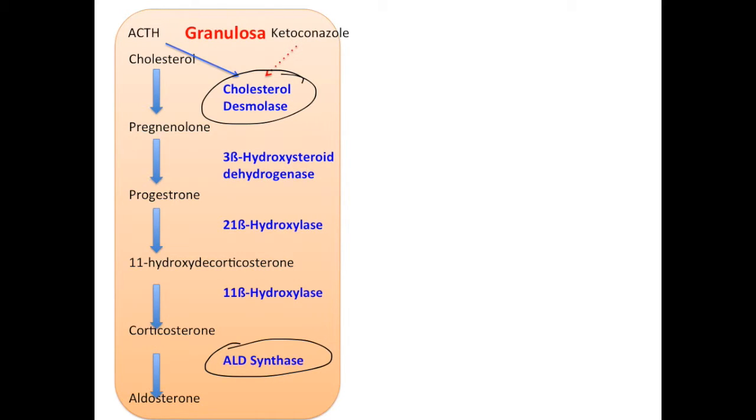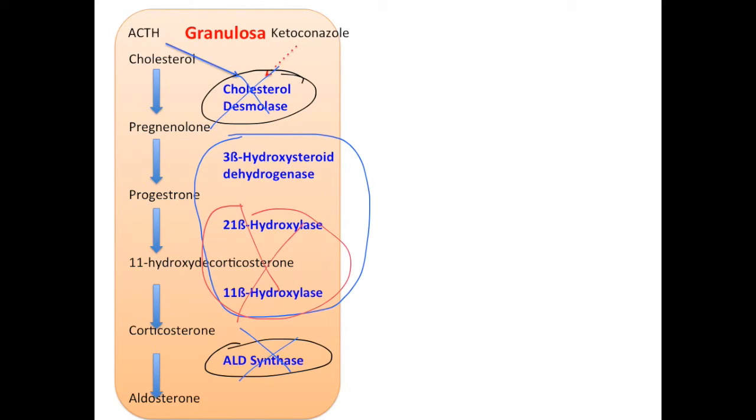Okay, now once we get to the fasciculata, we have a few of these overlap, right? So what's going to be the difference is the fasciculata will have these three enzymes right here, but they will not have these guys. Okay, no aldosterone synthase, no cholesterol desmolase. So that's going to be the big difference over there. And once we get to the reticularis, for example, now we're going to lose our 21-hydroxylase and our 11-beta-hydroxylase. So there is some overlap, but it's all about the enzymes. So once you get to reticularis, you can't make hydroxycorticosterone, you can't make corticosterone, you can't do any of that. So I want you to realize that these enzymes are not present everywhere, and that's why this picture at the end of the story is going to look the way that it does.